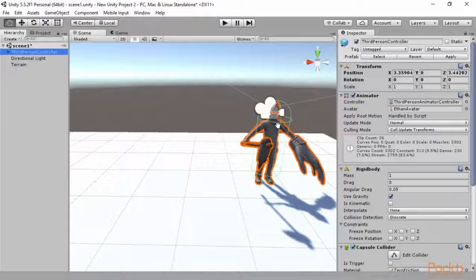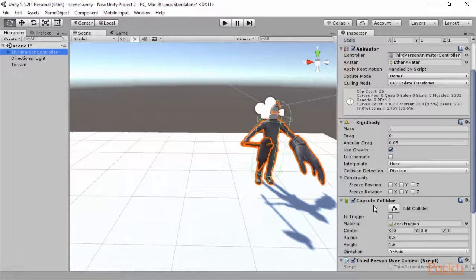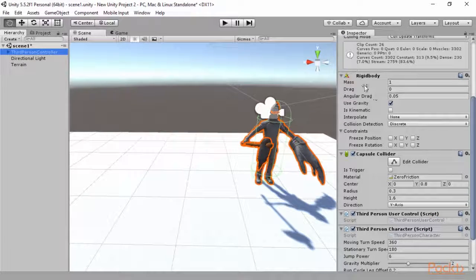Now let's look at our third-person controller. You can see the green outline of a capsule around the player, and that is a capsule collider. You can see in Inspector View that there is a rigid body associated with this character, and it has gravity enabled. And the capsule collider is also enabled. It's checked. I'm going to uncheck that and then put the game in game mode.